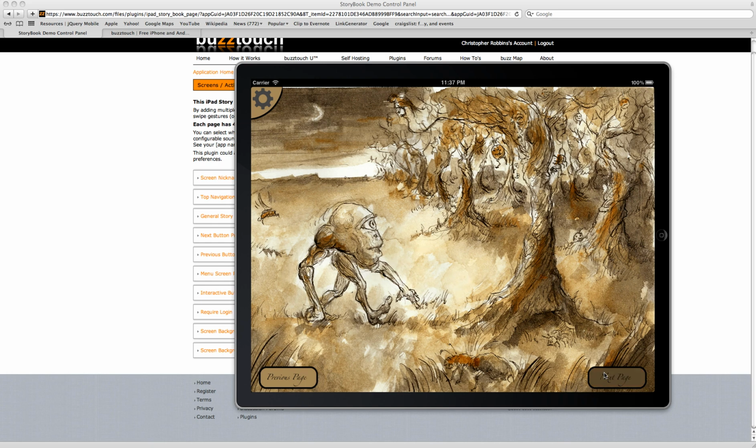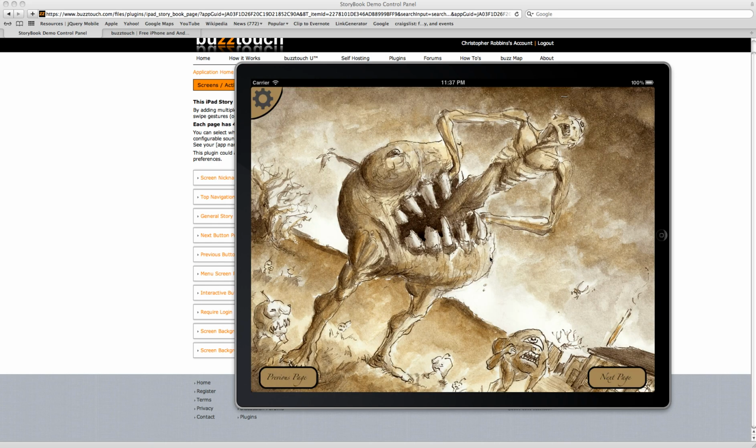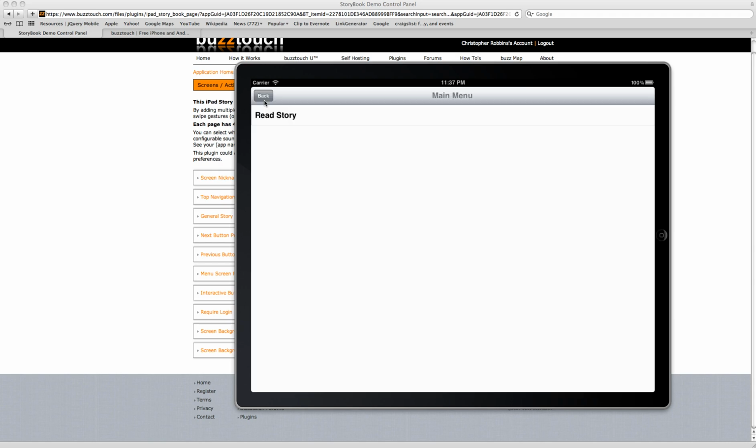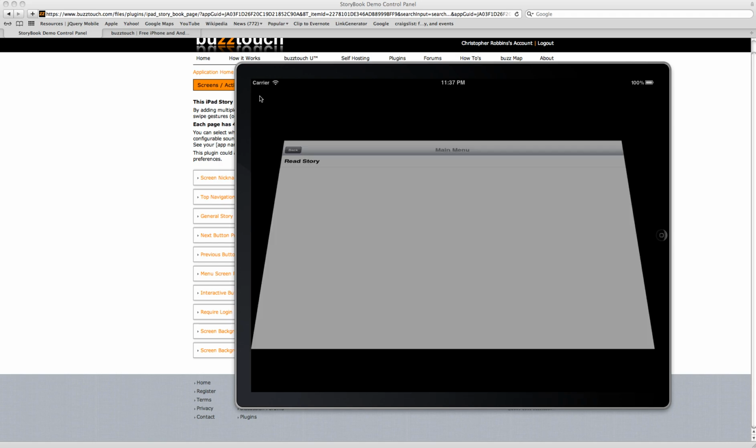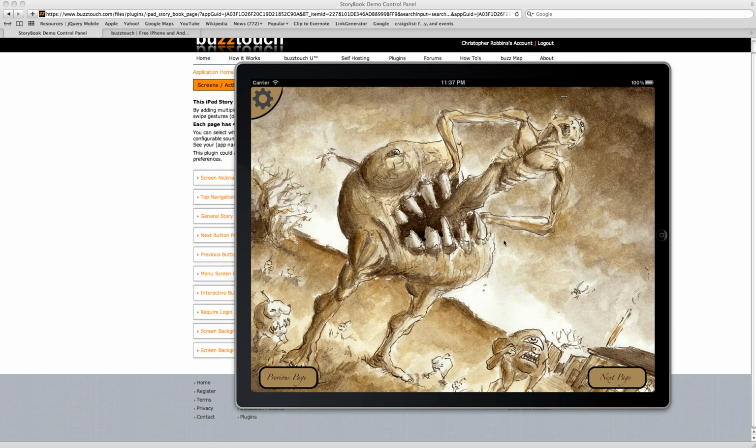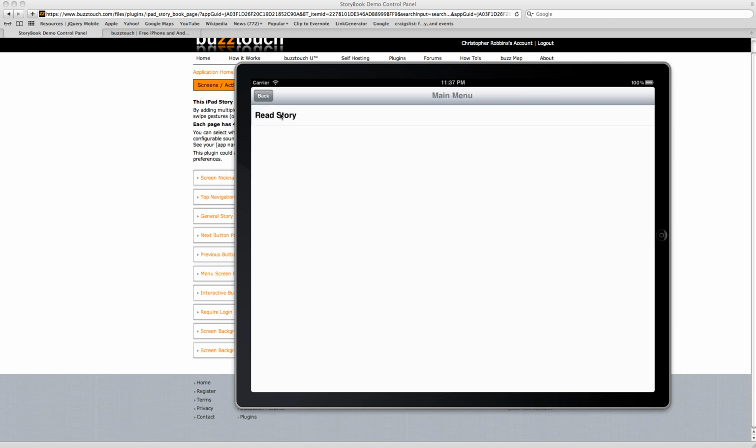Now let's say I'm drilled into my story somewhere and I've got this menu button. This will go to any screen that we tell it to. In this case I just told it to go back to the main menu, and you see I've got a nice transition to get back there. And then if I use the back button, I'm going to go right back to the page that I was at, and this in fact is page 2. If I was to go from there and hit the read story again, then it would of course link me to that page 1 again.